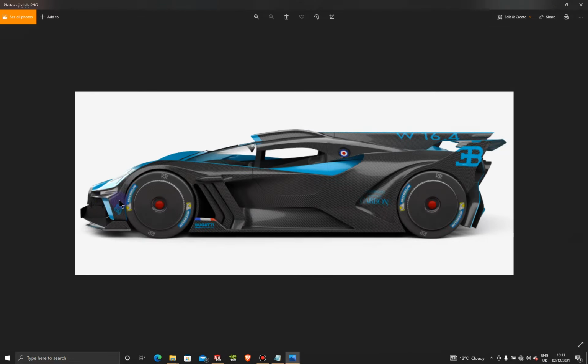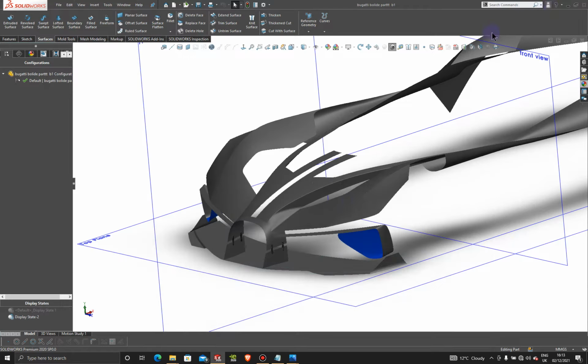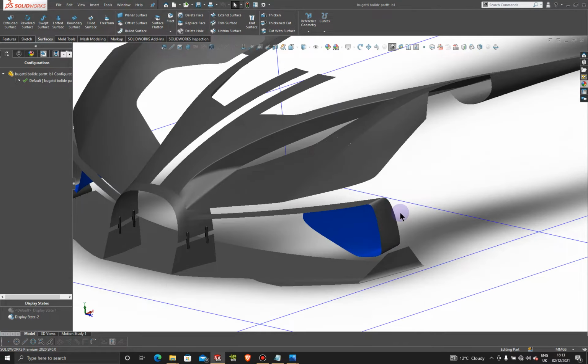I tried a few ways, but then I realized that it's a straight surface and then straight here, and then there's a draft towards the center of the car. I tried other ways, so the way we have it here is not really what we are aiming to accomplish. So we're going to attack this whole area in a different way.